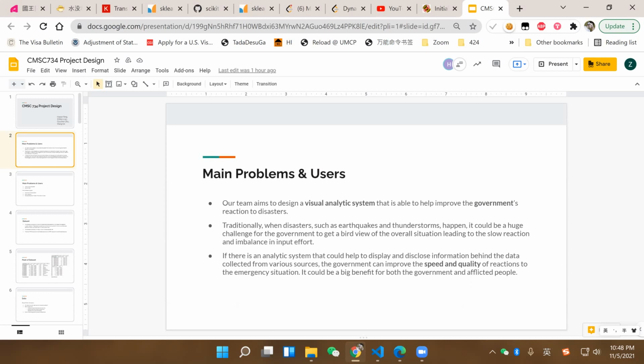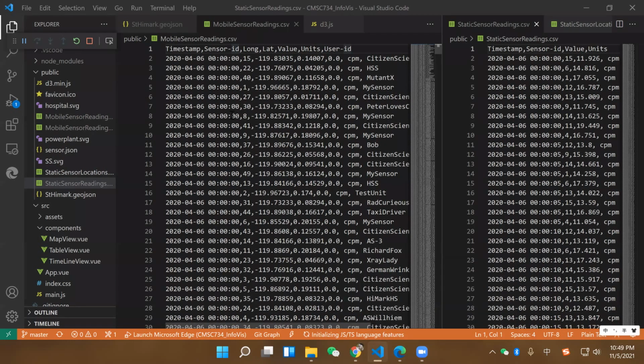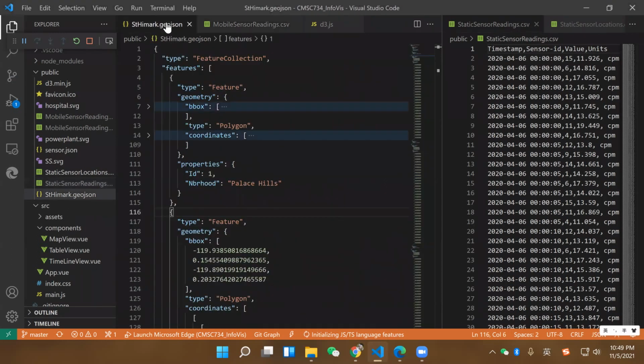Next, Han will show you our data sets and how we processed them. To begin with, here is the dataset we have. We decided to put the project resources in the public directory so they can be easily accessed, because all the data are created for the VAST challenge. The shapefiles of the city map are provided. We converted the shapefile into a single GeoJSON file, which is more suitable for Leaflet and D3.